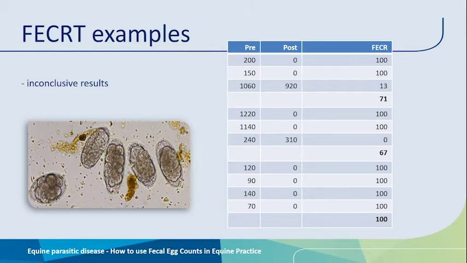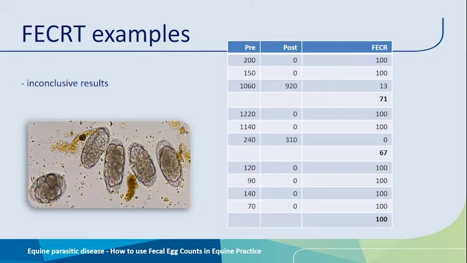So with the low pre-treatment egg counts, we do run into an issue with the detection limit of the egg counting technique that we use. The typical McMaster is 25 or 50 eggs per gram, and that's the minimum detection limit. So if you start out with a low egg count level, we might just get reduced to a positive egg count, but that's below the detection limit, so it won't get detected, and then it appears as a 0 even when it's not, and then the fecal egg count reduction looks higher than it actually is.